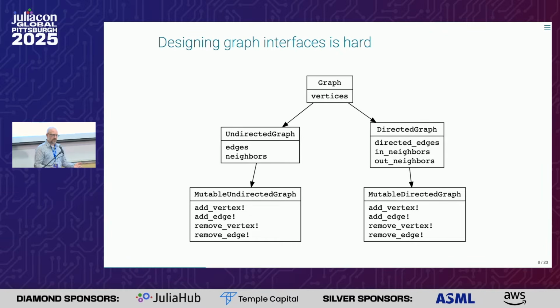But then you also want to be able to address mutability of graphs. So there's a mutable undirected graph type, which inherits from undirected graph, and there's a mutable directed graph type, which inherits from the directed graph type. But unfortunately, as you can see, they have exactly the same interface. They have the same list of four methods that are required for mutability. So why do we have to repeat that interface across two different abstract types? It's not exactly ideal.